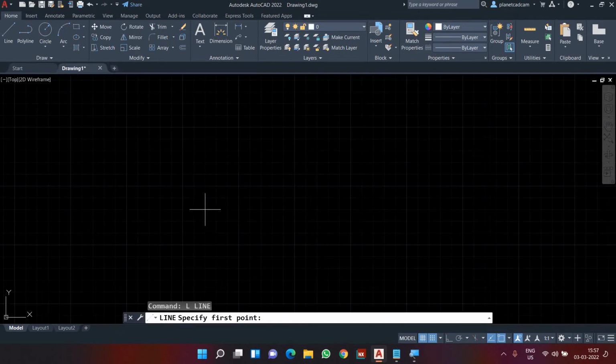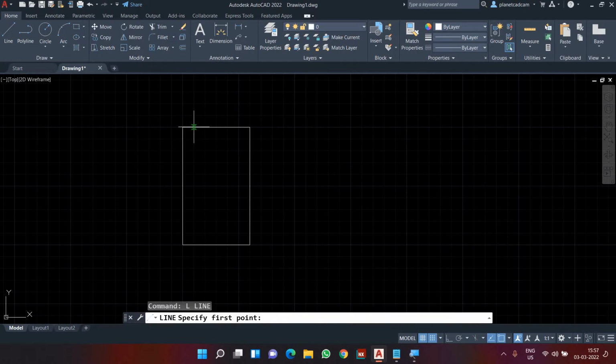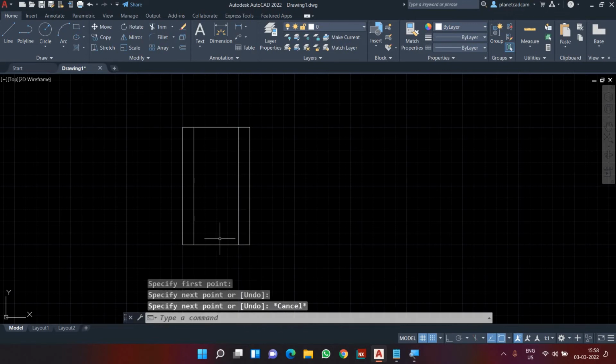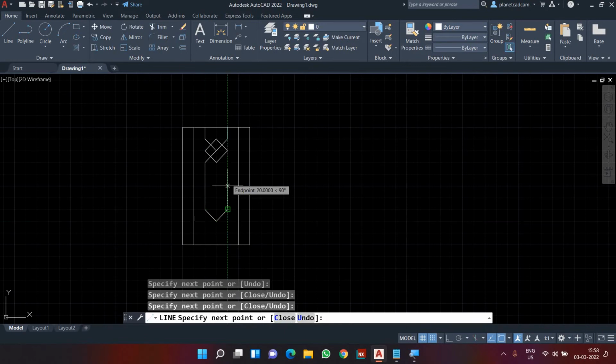If I want to create some diagram like this, I can create some lines without measurements. I can start a line from here, and this is all happening because I'm working with grids. It is making my process of creating a drawing a lot easier.